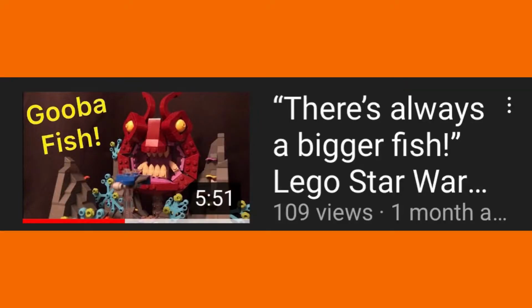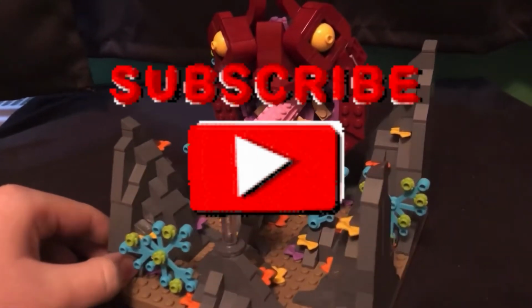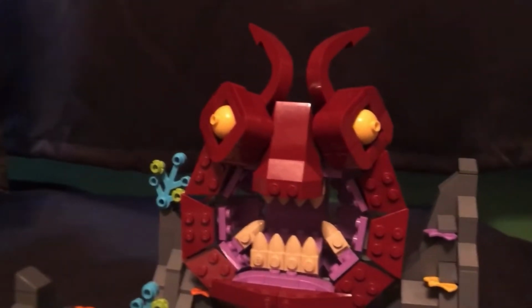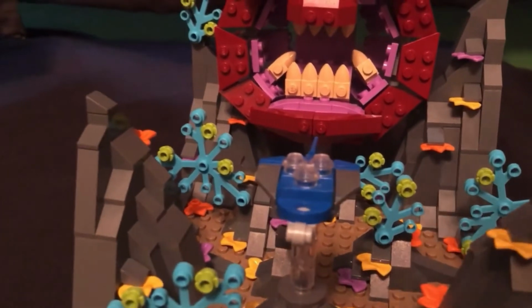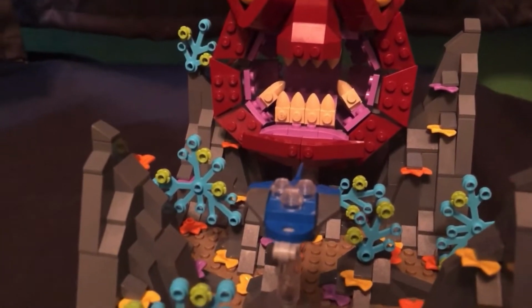Mainly because this is the only micro-scale MOC I've ever done on my channel, and I'm super happy with the outcome of it. I love how the colours pop and how the actual fish looks connected to the Gungan sub, and also the story of my battle with that Gooba fish and just how long it took me to build and how to get it right, and that terrible stream of me building it. Anyway, moving on as quickly as possible.